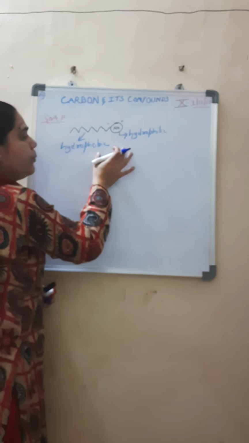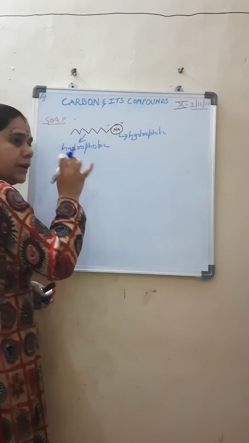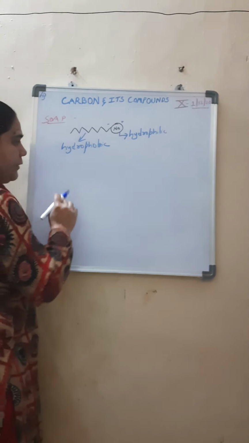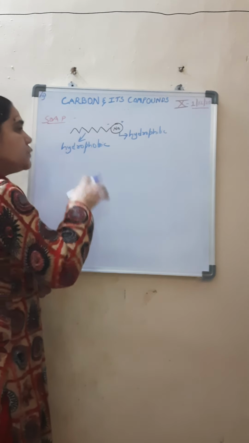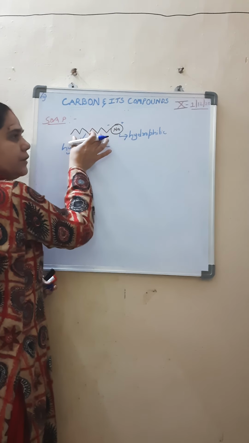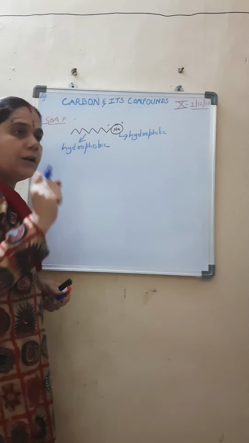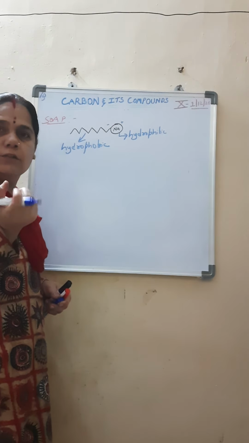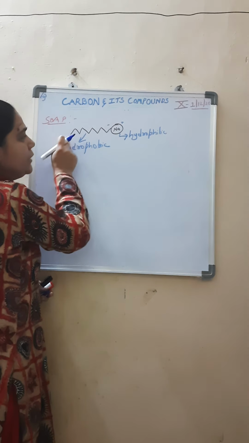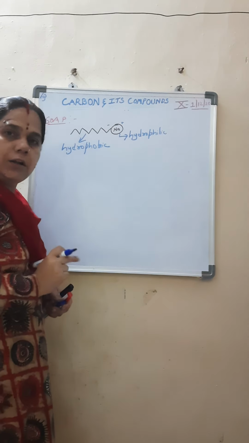So this opposite nature of these two parts of the soap is actually helping in cleaning the dirt from the cloth. Okay, now what happens? When soap is applied on the cloth, the hydrophobic part, that is the carboxylic chain, which is organic by nature, is going to preferably cling onto the dirt. Now the dirt is also oily or greasy, which is also an organic compound. The chain will cling to the dirt particle, whereas the sodium ion will cling onto the water molecule.